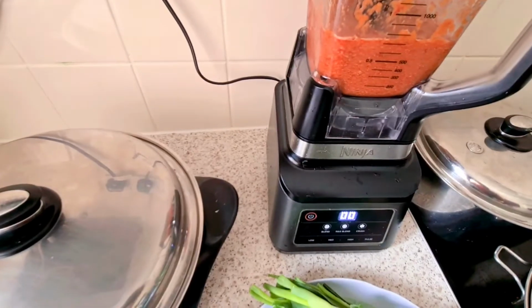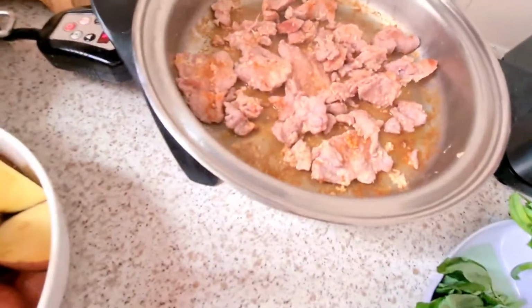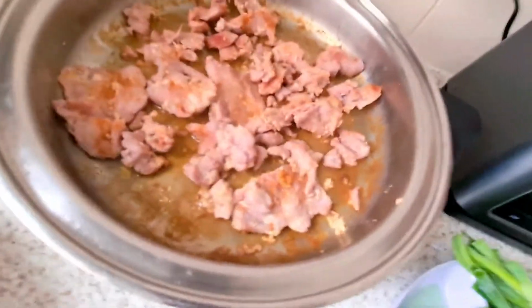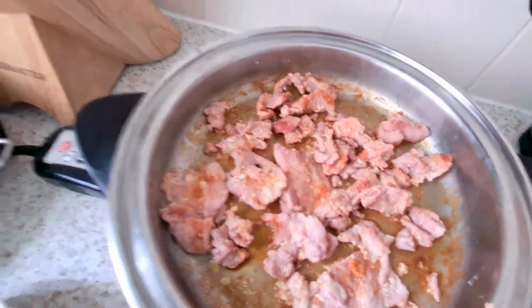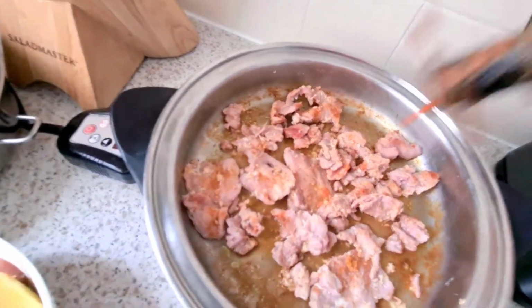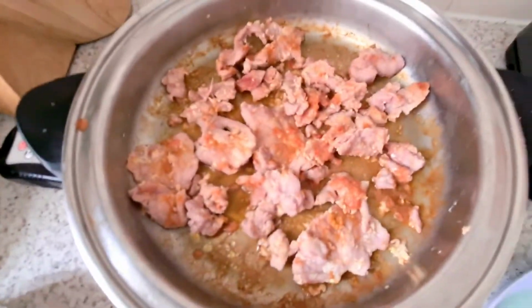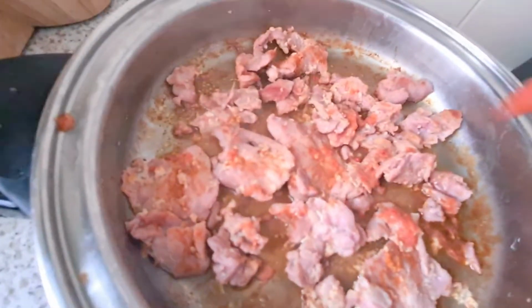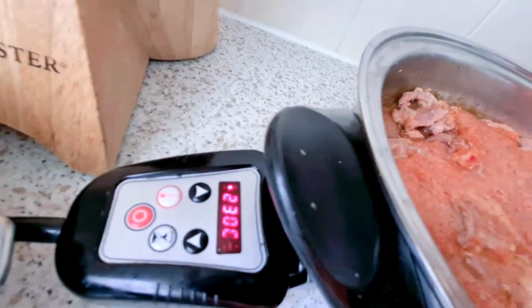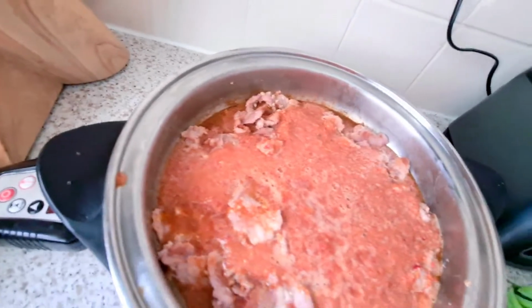Right, this is all blended now, and I'm just gonna dunk it in my already cooked bacon. So remember, like I said, you don't need to put lots of water, otherwise you might have a soggy potato porridge. Yeah, so that's it there, just pour it in there. And I've set the temperature now for this to warm up before I add my potato. I've set the temperature on 230.